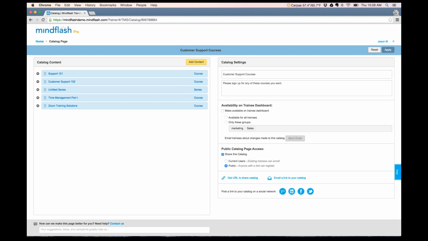So when you're in the PowerPoint, you can just go and add audio to the actual slide itself. That will attach the audio file that you recorded in Mindflash to the PowerPoint slide. And then when you come back into Mindflash, if you replace that PowerPoint, it will upload all of those audio files along with it, and the appropriate audio file will be attached to the PowerPoint slides.